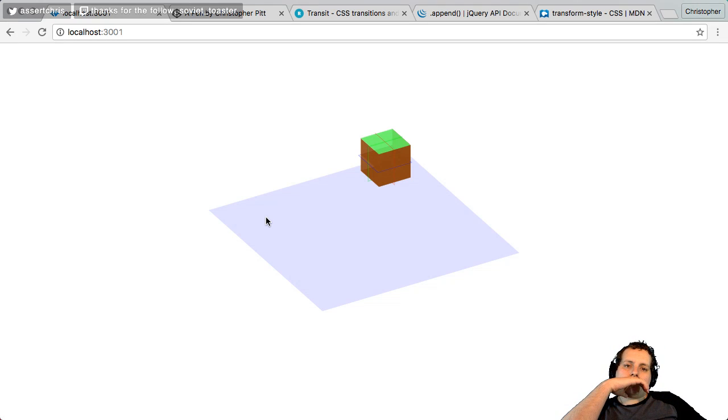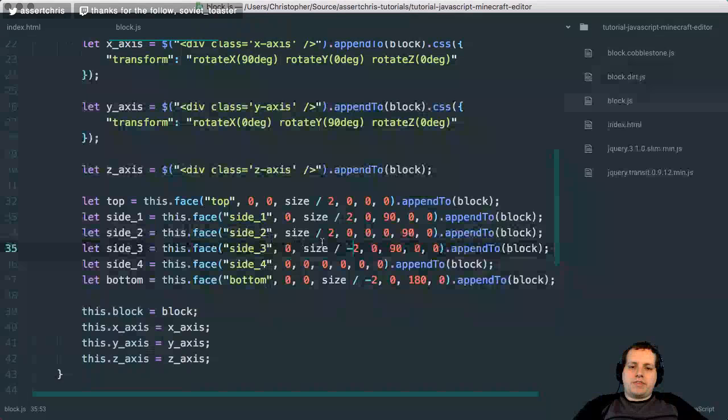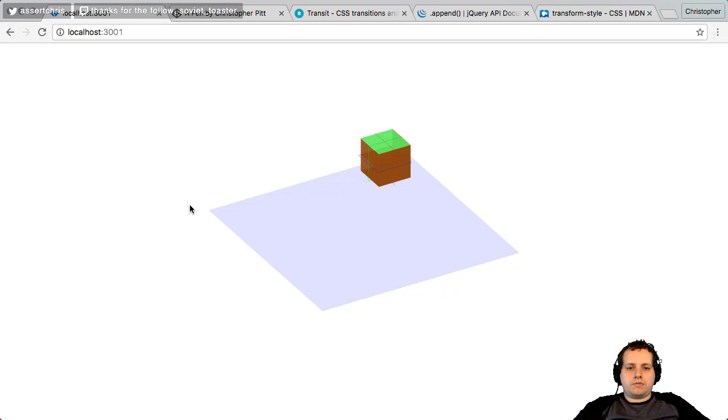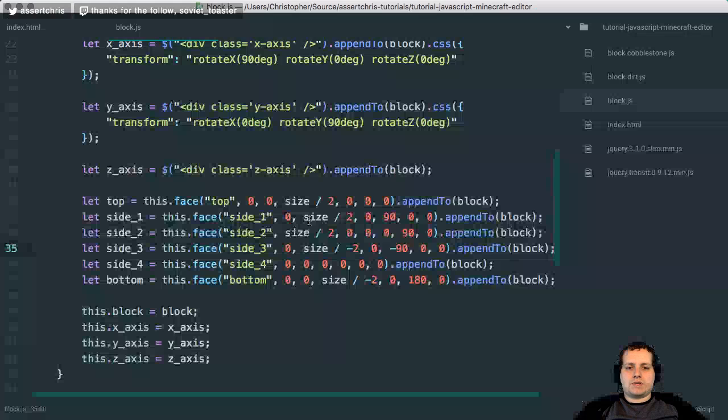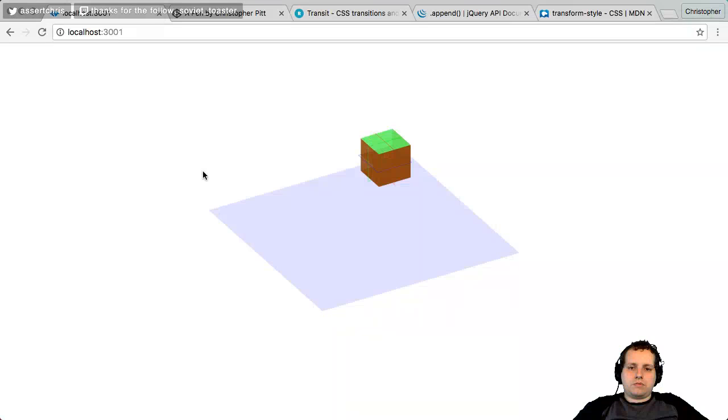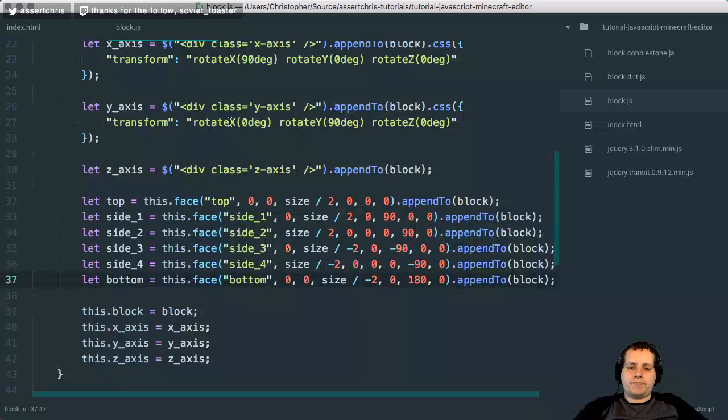Right. I think I need to rotate this by minus, to be honest, because what I'm seeing, I think this will be the back face on the side. And similarly, I need to rotate this on y by negative and translate it on x by negative. And I think that will be the fourth side.